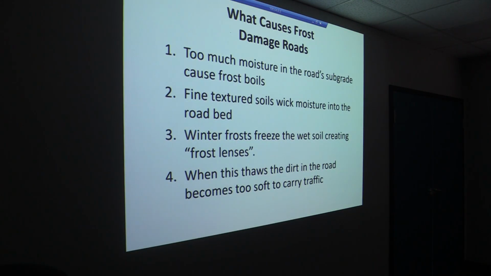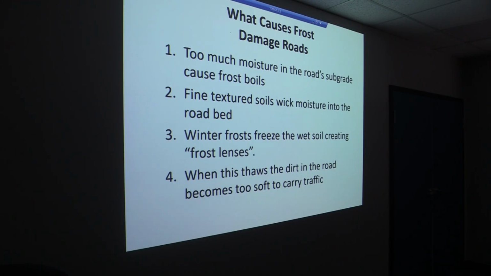It's very simple what causes this. The water table is where it is. The road is built out of very fine material. It soaks it up like a sponge will soak it up. It freezes. It's the last thing to thaw. It's in the middle of the road. You add water to anything, eventually, any dirt, it gets to be mush.